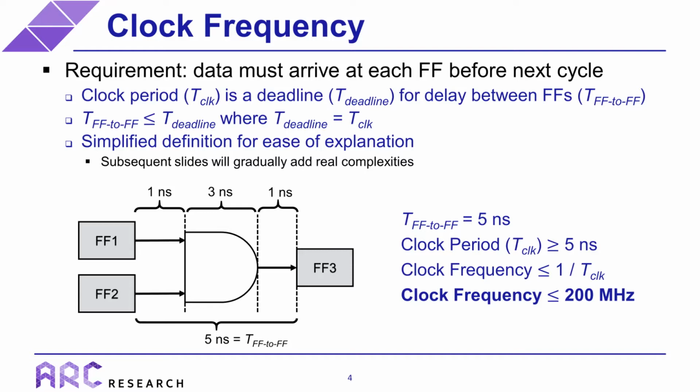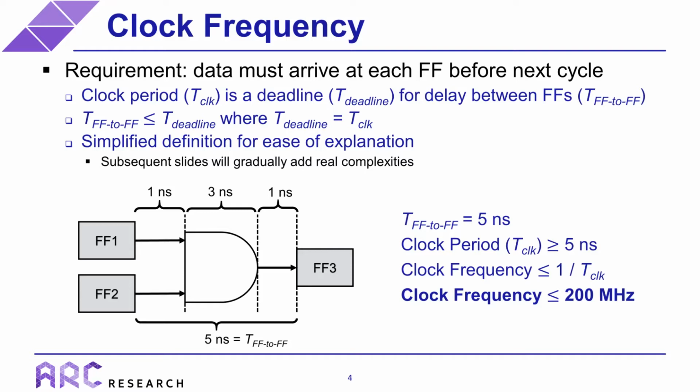Now what we want to ensure during timing optimization is that this delay between flip-flops is less than the deadline, where in this case the deadline is the clock period. Now before we go on, you should be aware that this is actually a greatly simplified definition that isn't entirely accurate, but I want to keep things simple at first to make it easier to understand. Now the subsequent slides will gradually add all the actual complexities, so don't worry about that for now.